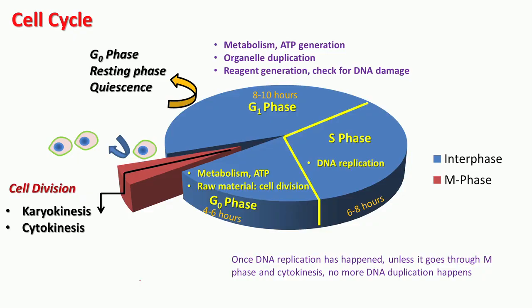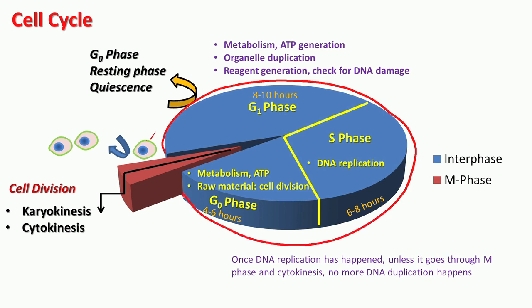So, let us go to the cell cycle. Now, this is a little busy slide, so let me just walk you through this. Let us say this is the cell which has decided to divide into two daughter cells and pass on the information to its daughter cells. So, the major part, as I told you, is the preparatory phase. So, all the way from the beginning till here is the interphase. All right. Now, in this interphase, we again have three stages.